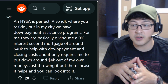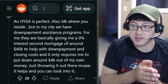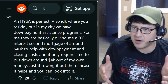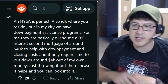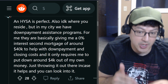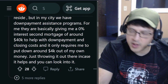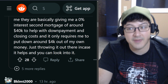You could, even at poverty income level, end up having a nice house, like a livable house, right? Or even a farm, because there are also assistance programs if you want to build your own farm. So there are a lot of programs out there designed to actually help people buy their home, regardless of their income level. But obviously, having way more money for a down payment, being financially secure, is definitely the way to go.